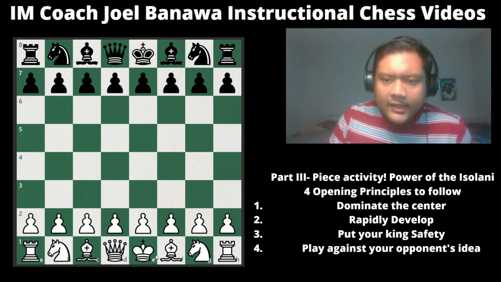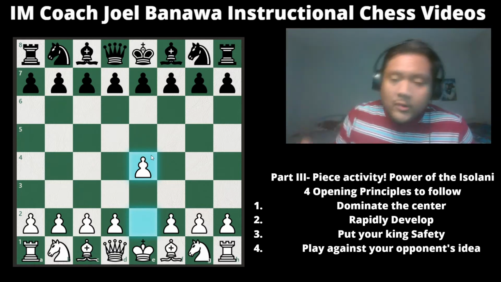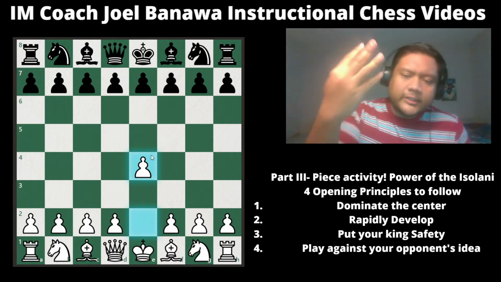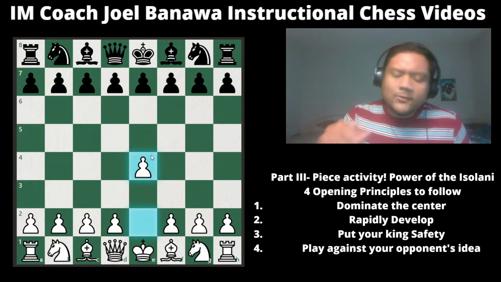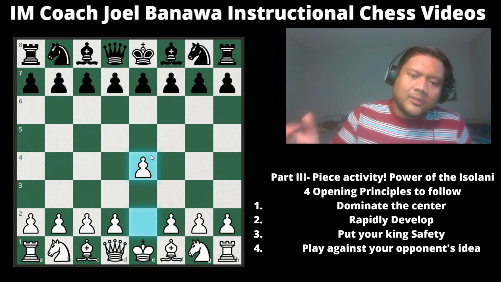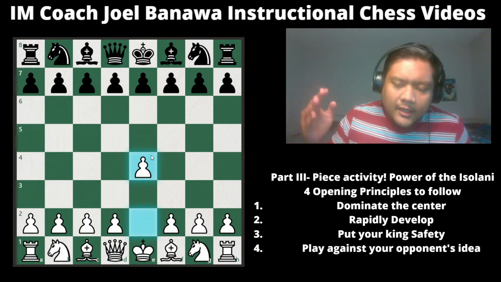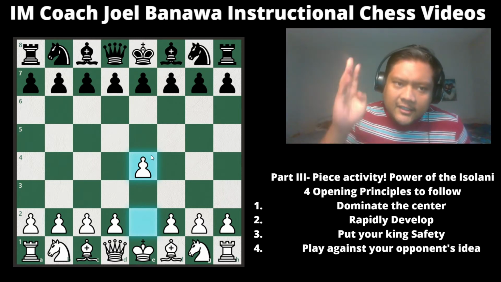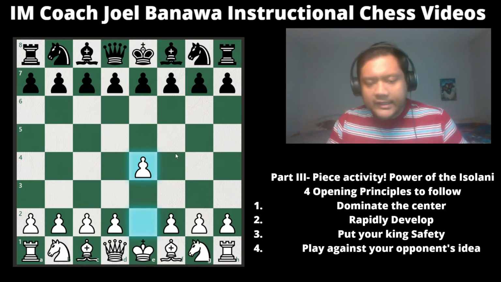I like the move e4, which controls the center, as you could see on our list below. There are four fundamentals of opening play. If you are beginning your opening play, you want to follow these four. Oh, Coach Joe, I don't know what I should do in this position. Look at those four before. Do I dominate the center? Do I rapidly develop my pieces towards the center? Do I put my king to safety? If you try to do something along these four, you're going to do just fine. But every step of the way, you have to understand step number four is very important. You have to understand what your opponent is intending to do.